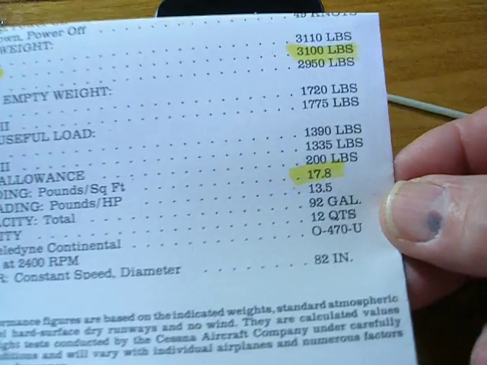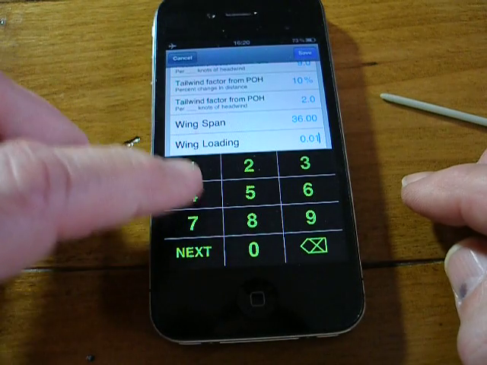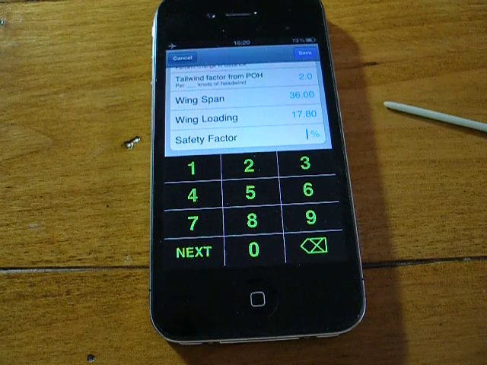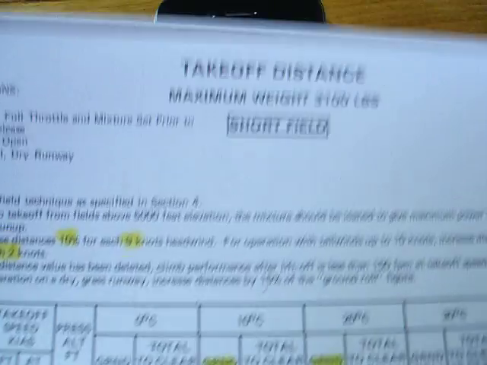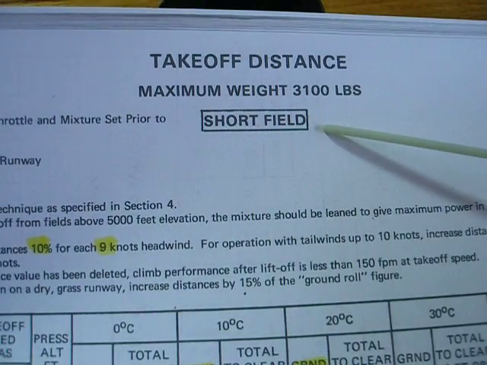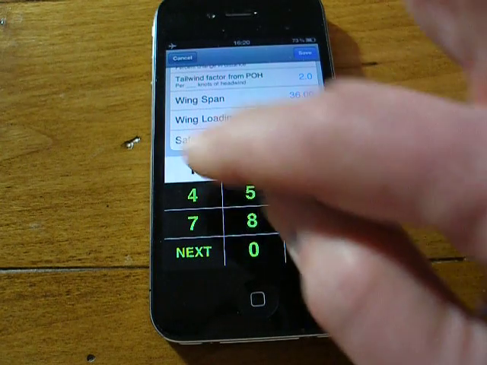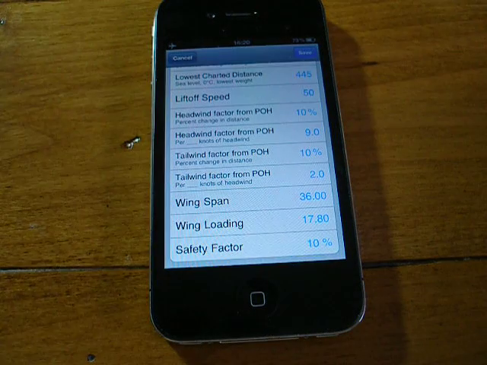We also need the wing loading of the airplane, which is 17.8. So 1780 for that. And then for a variety of reasons, I like to add a little safety factor in there, and primarily it's because all these numbers are short field takeoff numbers, which are rarely used.